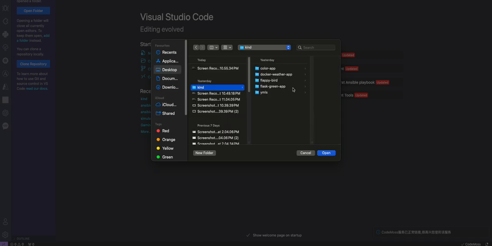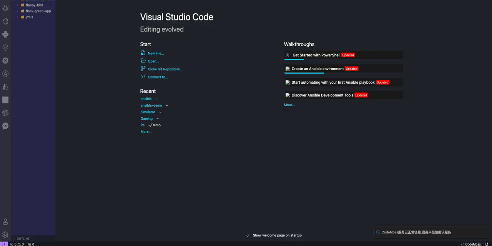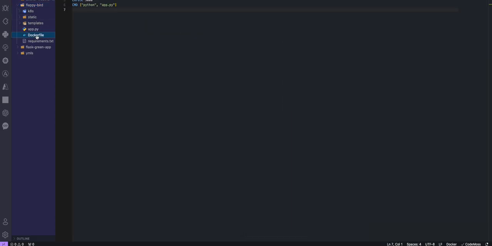I have a kind folder, so let me open it. I have multiple documents here, so I can go for a Flappy Bird. Inside this you have a Dockerfile, right? Let me paste what I actually wrote here.